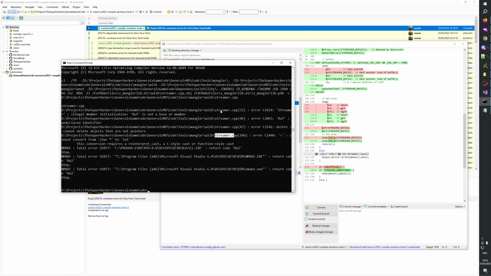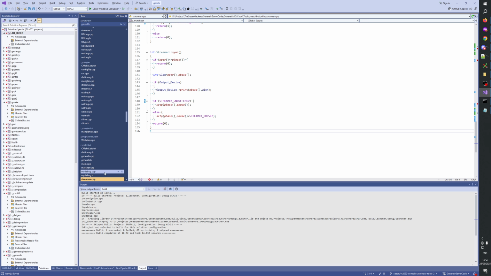Uh-oh. Buff is not a base or member. Oh, right.